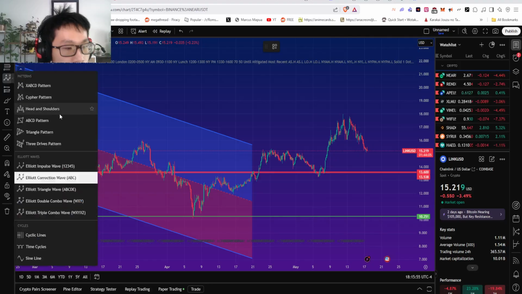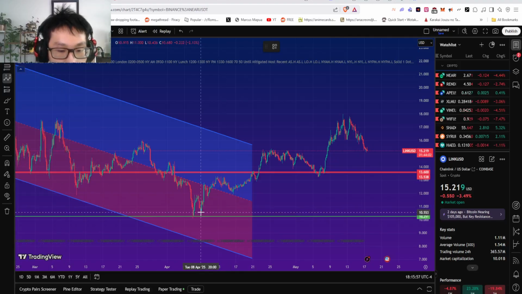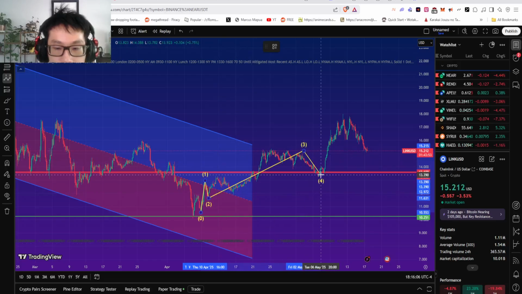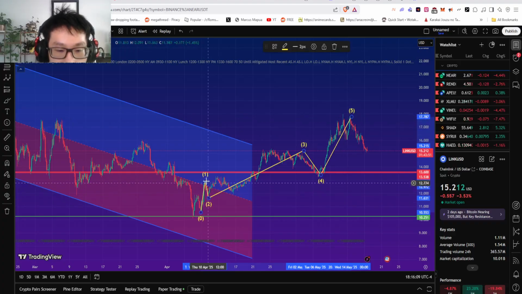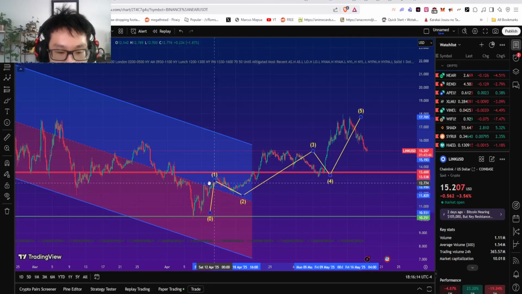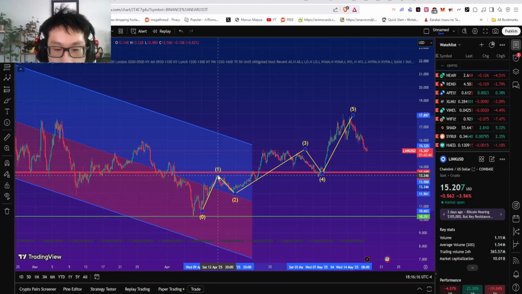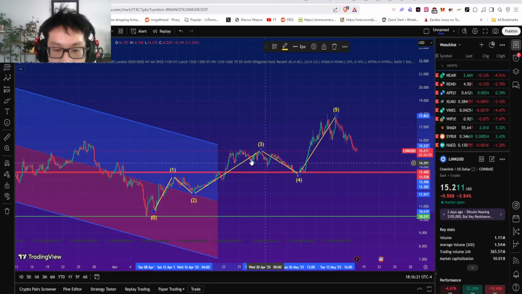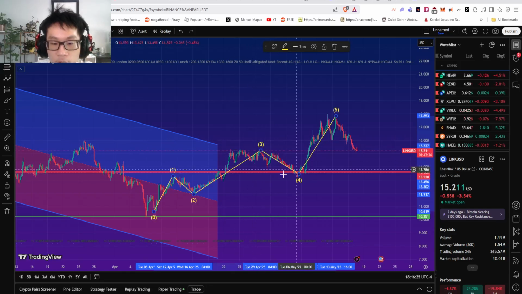So if we take here, 1, 2, this is like, see where this lines up. There we go. So we got 1, 2, 3, 4, 5. So something like this could form, right? It could go sideways. Maybe Bitcoin on the top, like the peaks, could chop around like this for a bit before it gives the correction.